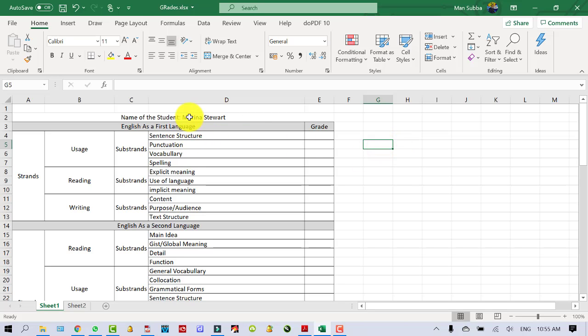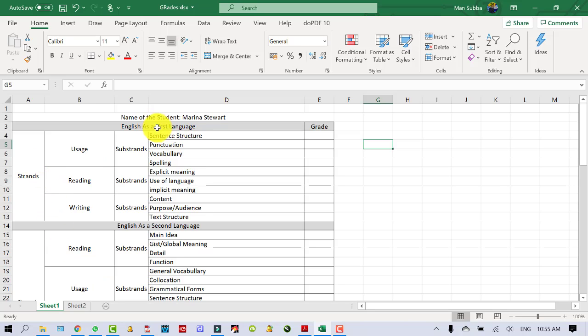Now, because she's one of the students in my class, and I've been teaching all students, I've been seeing her performance and all. First, all these subjects have strands and sub-strands.